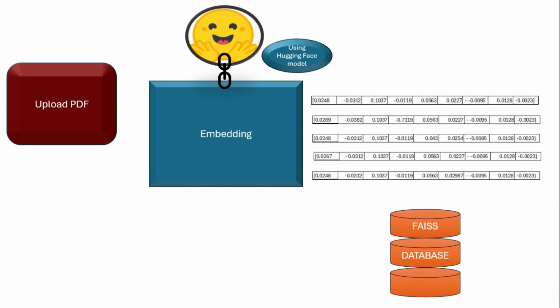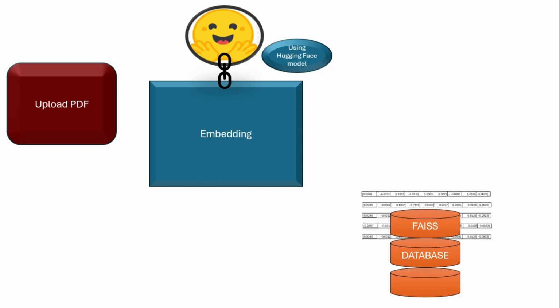Now, traditional databases like Oracle or MySQL cannot cater to it. The reason being, since it's in high dimension, there are computational expenses, which is why they won't support it. So we need a special database. Here we'll again be using the FAISS database. Let's ingest the data in the FAISS database.